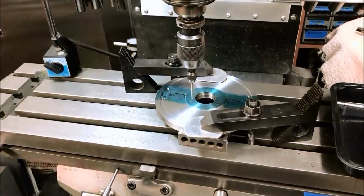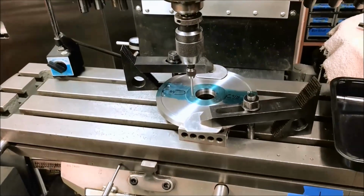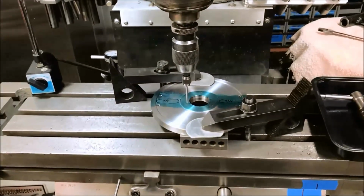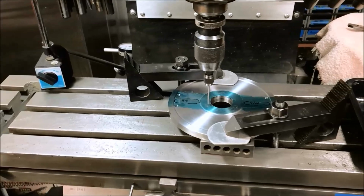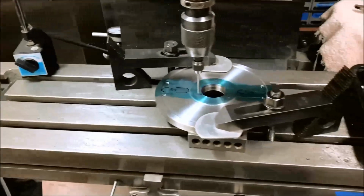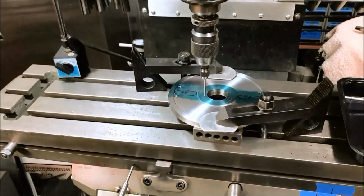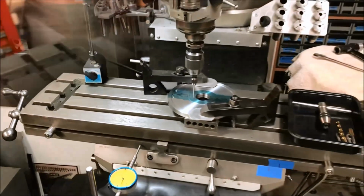So I'm going to throw in the towel and set up the rotary table, and we'll do this whole pattern with the rotary table. We'll finish all the machining on the rotary table. So, okay, I got to get that thing set up.